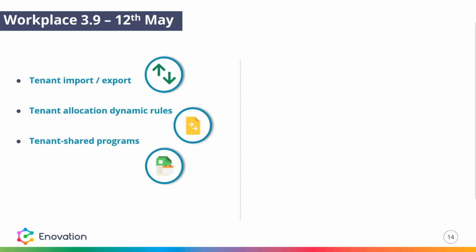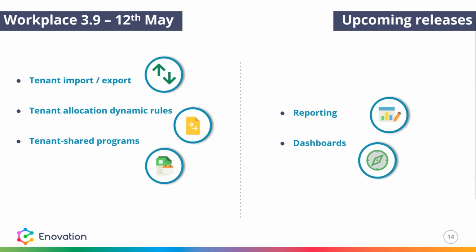And then there'll be tenant shared programs. It is possible now to share courses between tenants, but this will be actual programs, because at the moment you can set up programs separately in each tenant and then add courses that are shared between tenants. So this would be a new, more simplified, handy setup. Okay. And then in upcoming releases, there'll be more improvements to the custom reports and the user dashboards as well. So I'll be looking forward to seeing that.